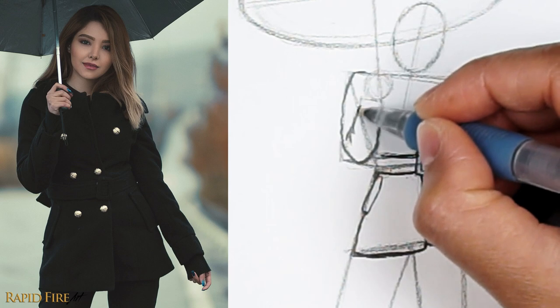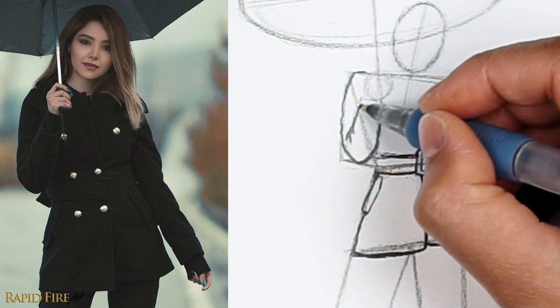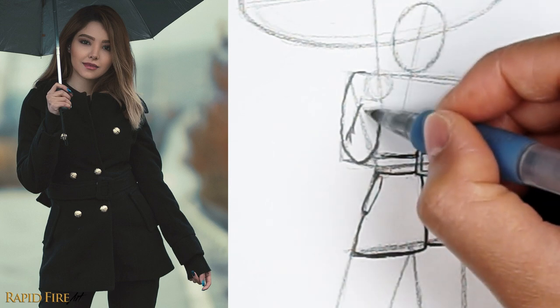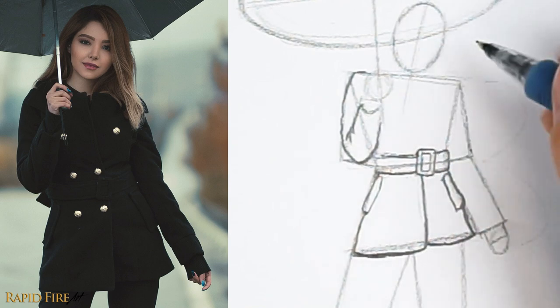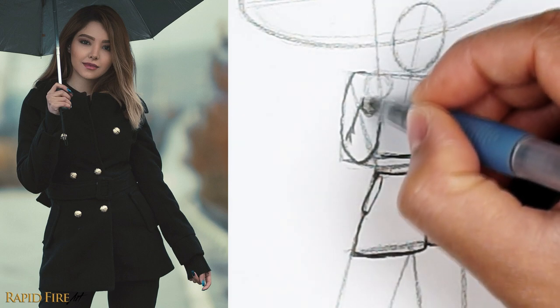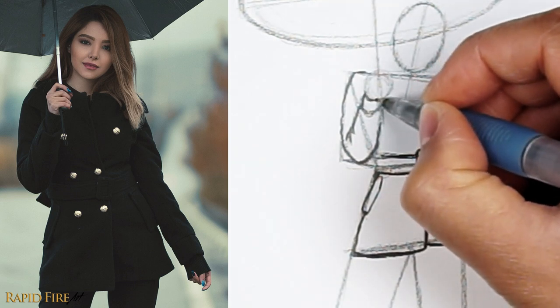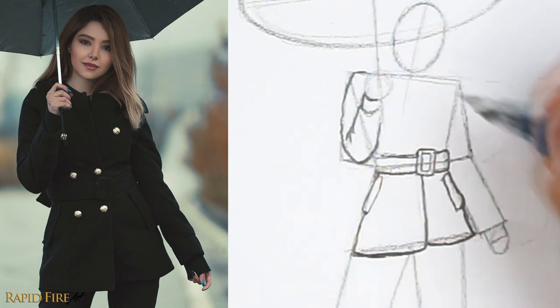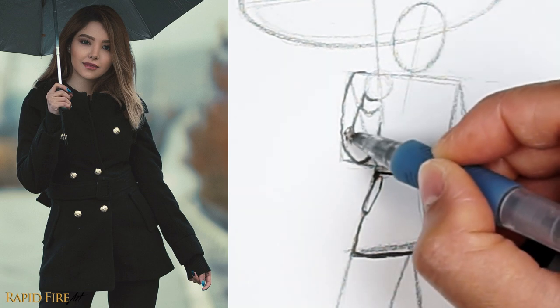For the cuff, stop when you're almost near the hand. Create a rounded corner here, and then draw a deep U shape. And here comes the cuff. It hugs the wrist more closely, and then add another U shape to finish it off. You can draw the other side of your cuff if the umbrella handle isn't in the way like mine is.